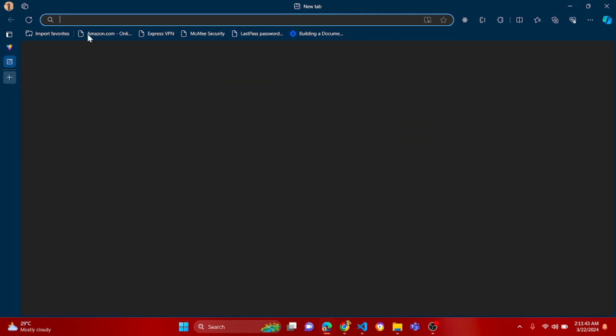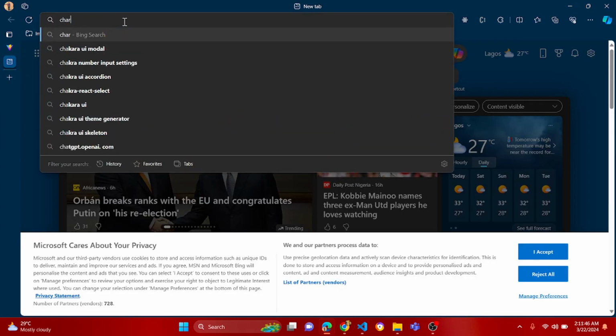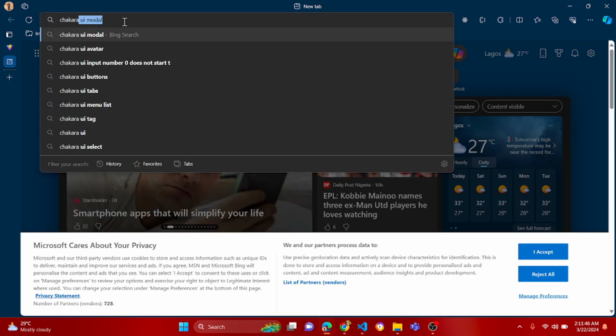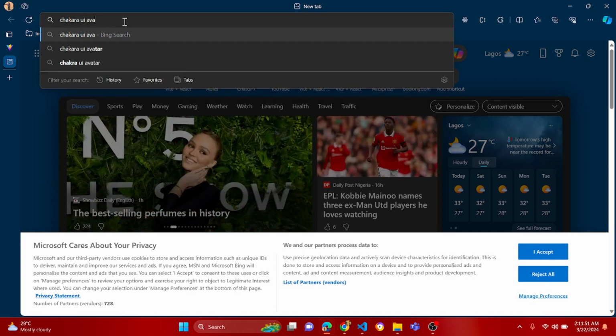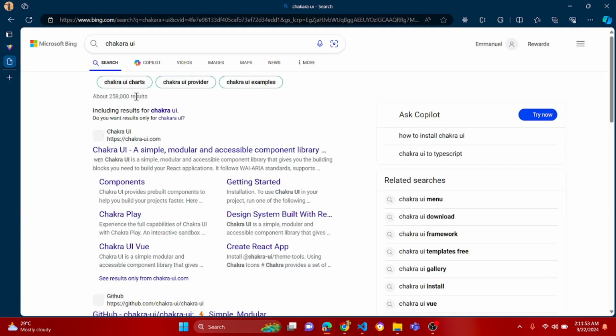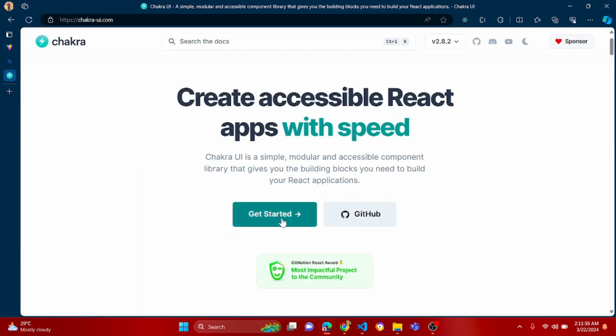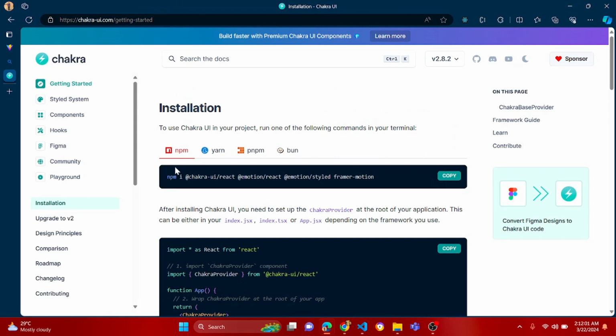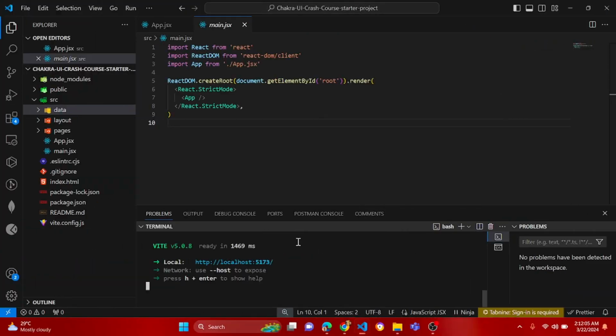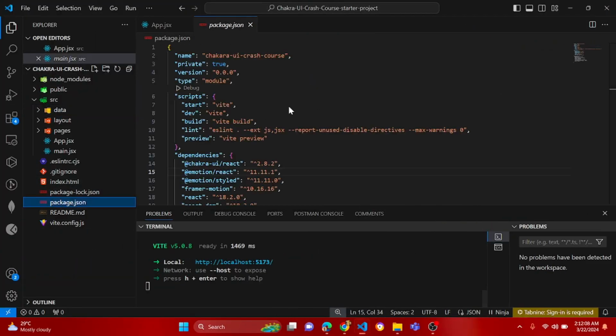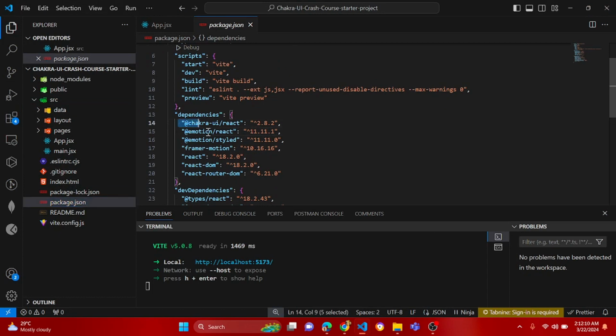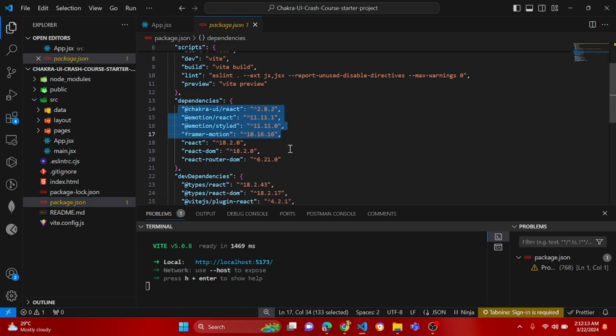To install Chakra UI, we need to search for Chakra UI, click on the first link, and come over to get started. Just remember how to install it, but I've already added the Chakra UI package inside the project.